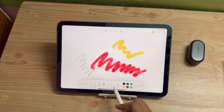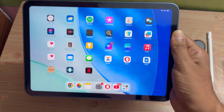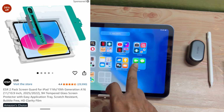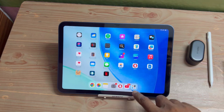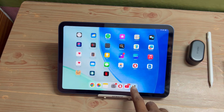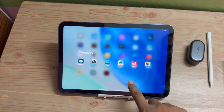Tempered glass is a very important thing for an iPad. In that case, I can suggest you ESR tempered glass for iPad 10th and iPad 11th generation. You will get two pieces of this screen guard, and that will cost around 1.4k. It is an expensive screen guard, but it will protect your screen from damage.